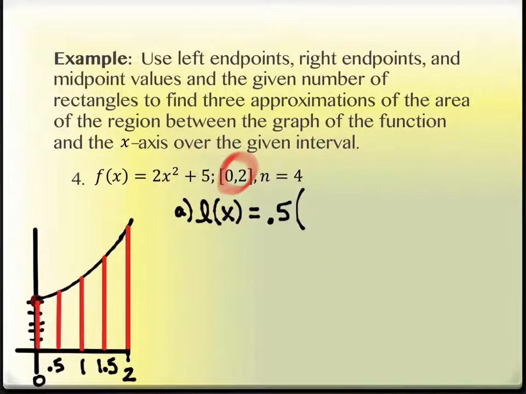And then I'm going to multiply it by the 4 heights that you would use if you're doing the left-hand endpoints. So they're all going to say f of something, right? What is the first left-hand endpoint? F of 0, yes. What's the second one? F of what? A half, so either 0.5 or 1/2 as a fraction. What's my third one? 1.5. Wait, 1. And then the last one would be 1.5. And I'm definitely writing too large. Let me make this smaller.